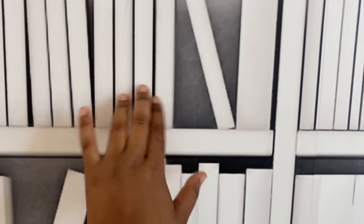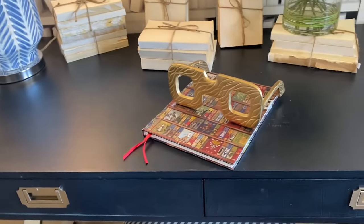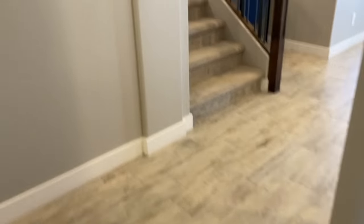Upgraded bathrooms, even the tiles are an upgrade. Carpet is good right there, see? This is wallpaper. For a minute, I thought it was a bookshelf or something. Oh my goodness, I love yellow. Look at that fancy glasses right there. And so yeah, the carpet is right there, and if you want an upgrade, you go for tiles.